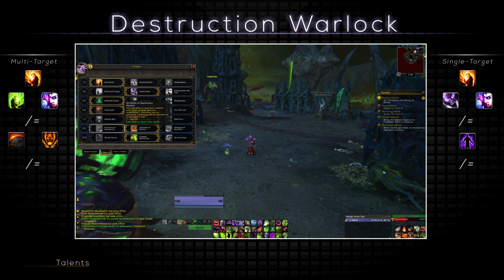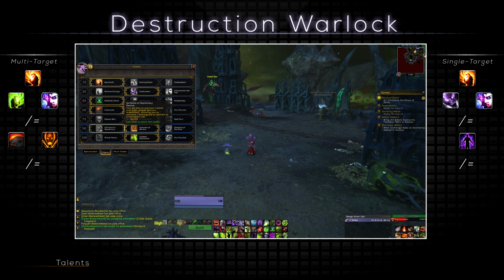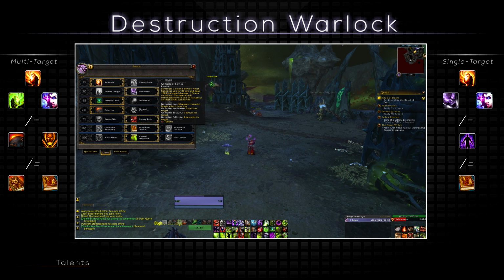But Grimoire of Service will by far provide the highest damage increase, but is relatively harder to use, basically allowing you to summon a second pet for 25 seconds doing 100% more damage, but costing 1 soul shard. So an extra DPS cooldown, plus it gives you a little bit more utility for interrupt, CC or cleansing if needed, since you can choose either of your pets.